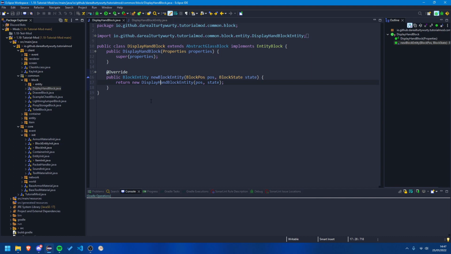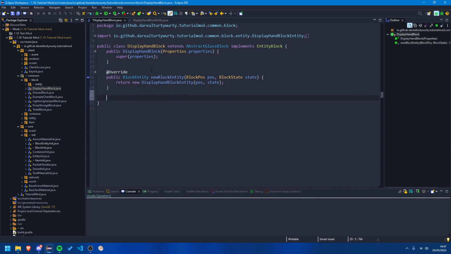And I'm actually not going to have a model for this block. I'm going to render the model inside of the block entity renderer, so that I can show you how to render both a block state and an item stack, both of which are very simple, by the way. Since I'm not going to be having a model, we need to tell Minecraft not to try and load a model for this block.